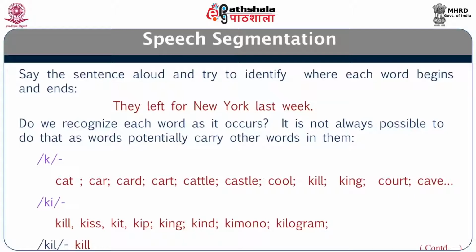Now you need to listen to the next thing that comes in. Let's say the next thing that comes in is l. So you hear kill. Now you know the most possible candidate is kill. It can't be kiss, it can't be kip, it can't be king. It could be kill most likely, or it could be killing, or killer. But anything else to do with the word kill and nothing else.